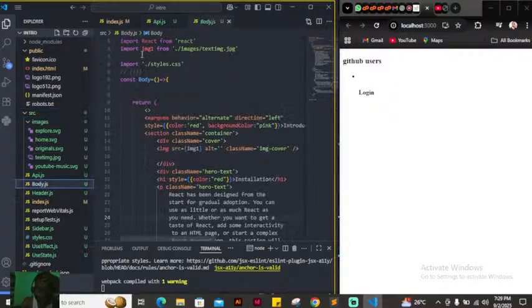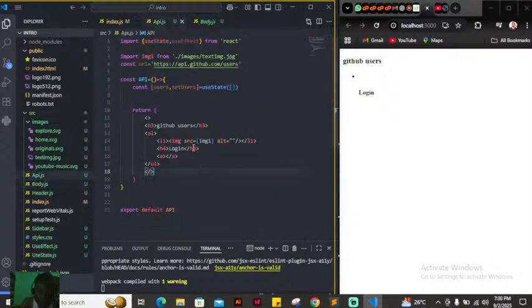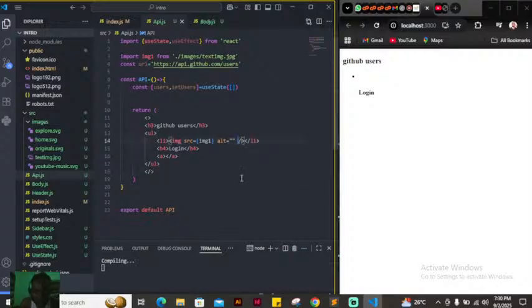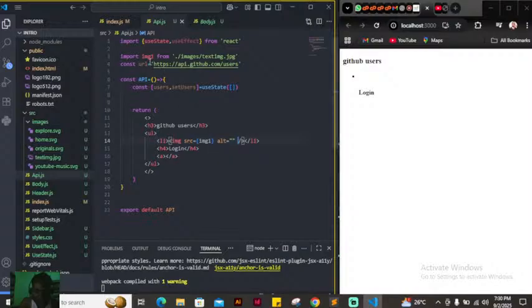So import img from this. So I think it's correct. Import this, then I now use it by this. I'm correct. So what's the problem? So img src img1.